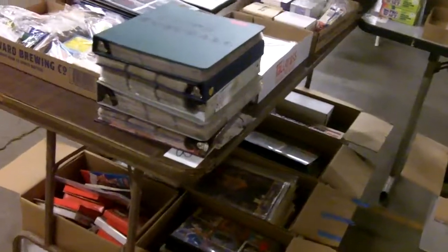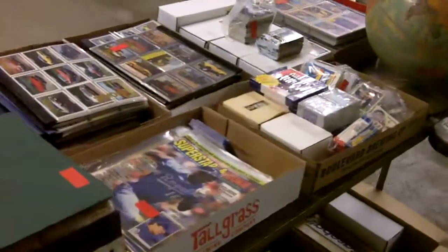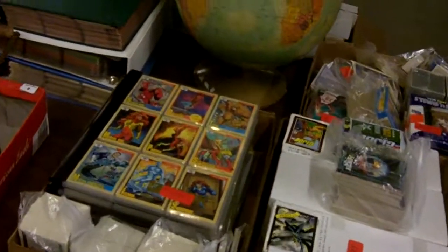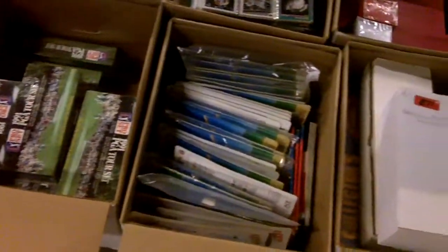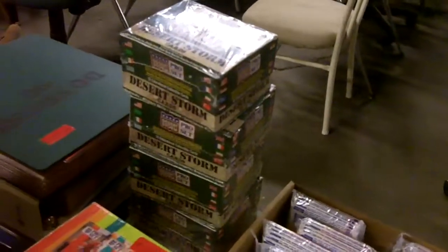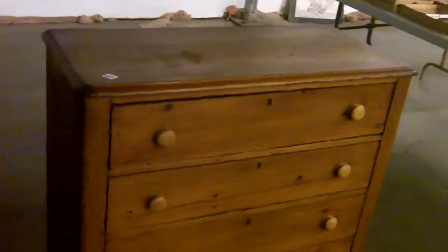There are some Longaberger baskets — I know people like those. Hey, you into cards? It doesn't matter what kind — we've got you covered. Seriously: baseball cards, football cards, basketball cards, car and automobile cards, comic book character cards — boxes and boxes. There's even professional golf cards — I didn't know they even did that. Desert Storm cards too, for all the people who participated. We should have collector cards for those who serve — people could collect them, ask for their autograph, treat them like the heroes that they are.